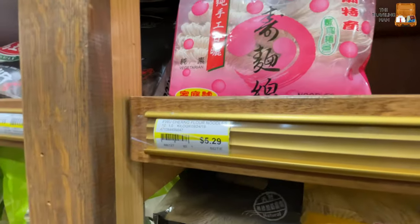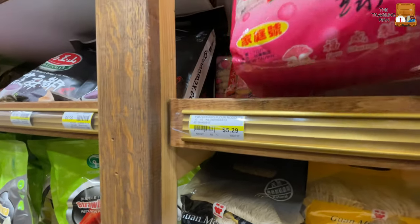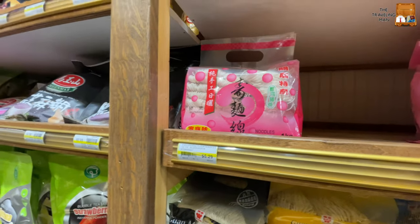Here's an example of what I was talking about. Things can be on the pricey side, because that's $5 for, I don't even know what these are, or just for noodles, I guess. They're just noodles, and they're a little over $5. Okay, on another note regarding the prices here in the international section, for an international market, the prices are actually really good, because you expect to come into an international market and not find anything that's really affordable, but you can actually pick up quite a few unique and different things that are affordable.